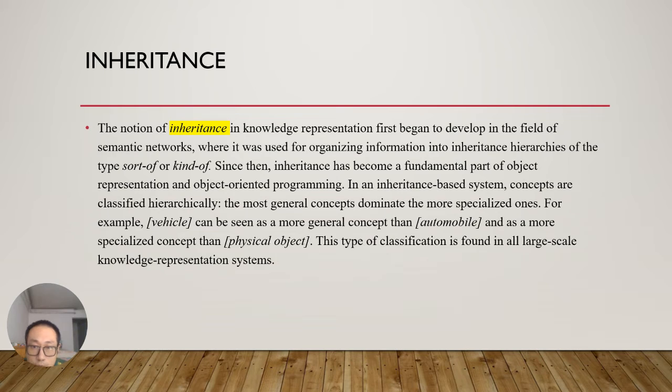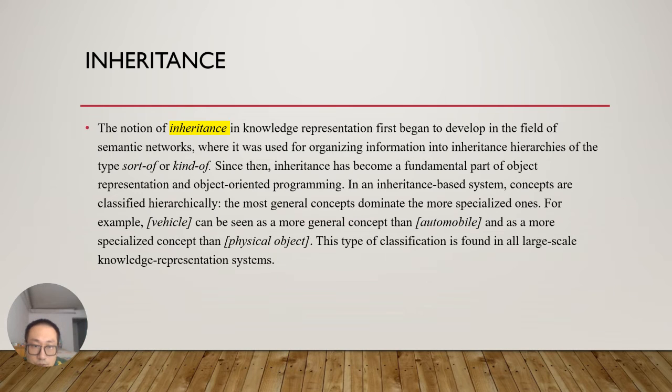Inheritance. The notion of inheritance in knowledge representation first began to develop in the field of semantic networks, where it was used for organizing information into inheritance hierarchies of the type "sort of" or "kind of." Since then, inheritance has become a fundamental part of object representation and object-oriented programming.